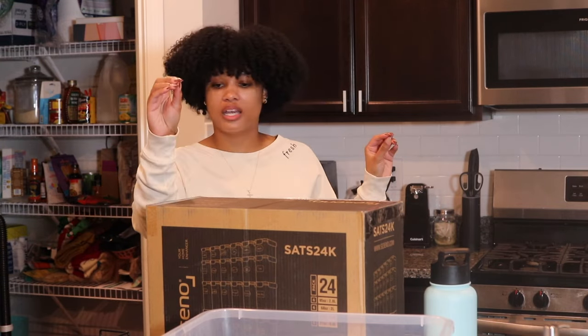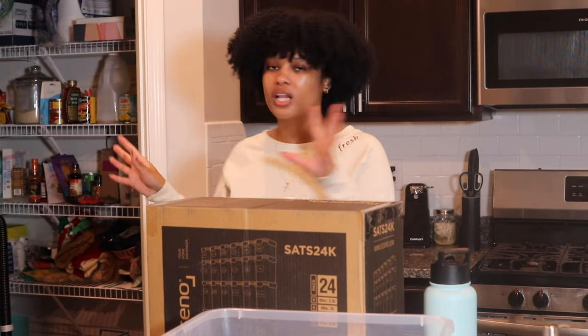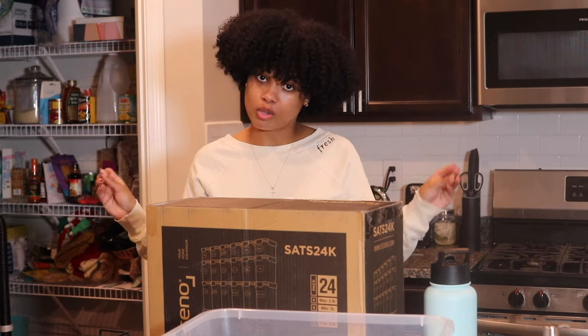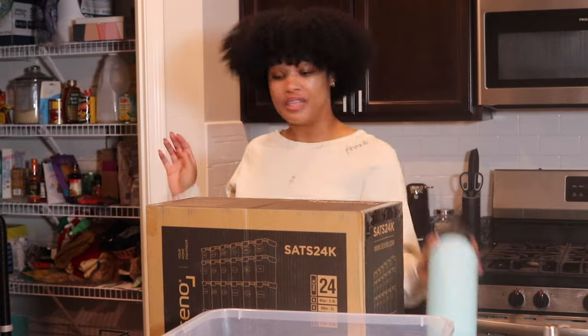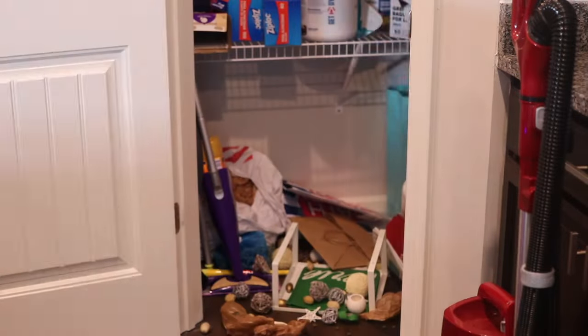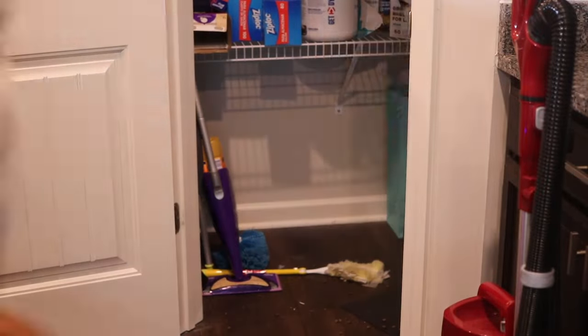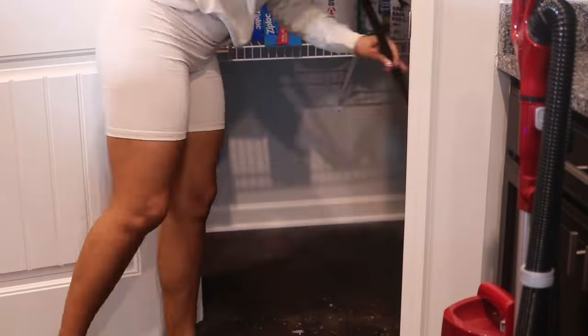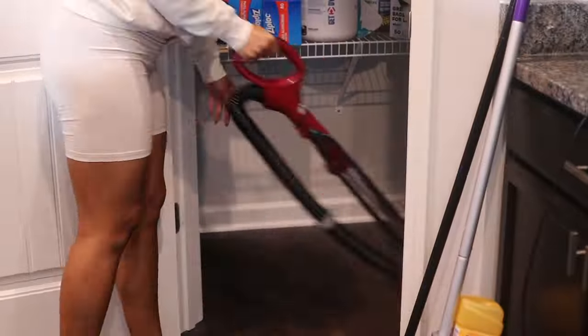So it's really just going to be about organizing things into these containers and then cleaning stuff out and getting rid of things — I'm very much in that mood. I'm starting from the bottom, from the floor level first, taking everything out. It'll make it a lot easier once the floor is clean and organized before I tackle the actual shelves. I'm also vacuuming a bit and checking out what I actually have in here.